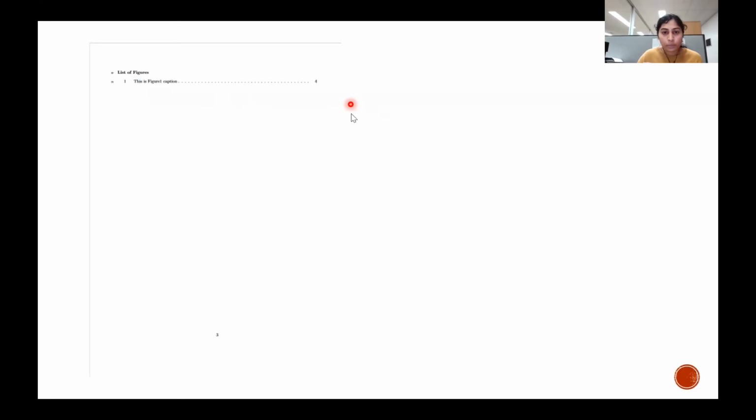So if I missed it, what if a template for the desired journal is not available? Then I think you have to make the script from scratch. So you have to specify all the styles there according to the journal's requirement. Maybe you can follow some of these templates, but you still have to create your own template or your own script for that.